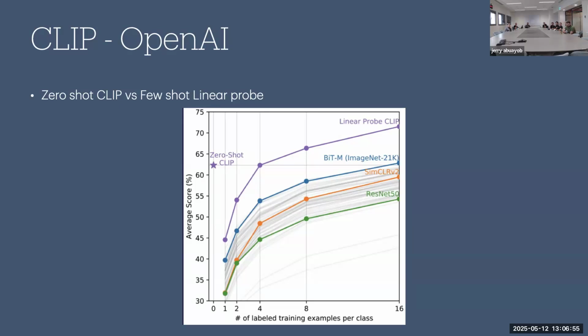We can see that it's on the same horizontal line as the BiT-M at 16-shot. And if we actually use transfer learning and train CLIP on 16 samples per class, it outperforms the BiT-M model by a large margin.